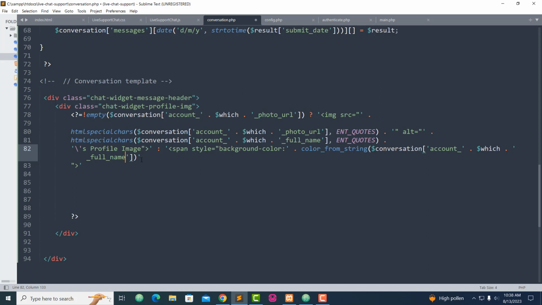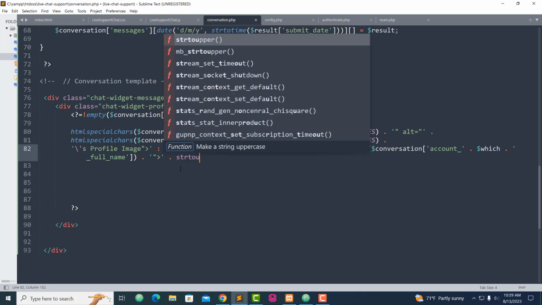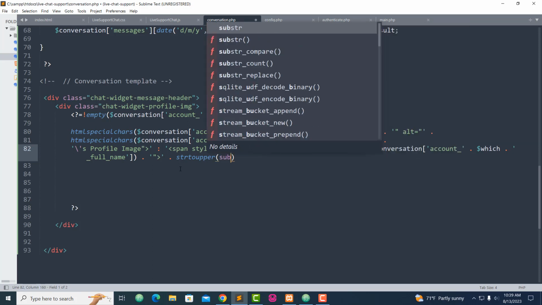And after full name here, let me bring this up. Okay, and go here. We need a string, I'm going to use the string to operate substring.